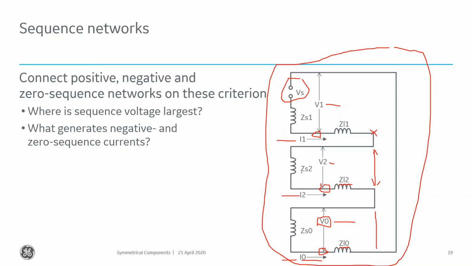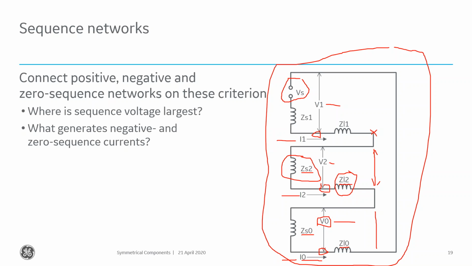The only thing that I'm able to measure for zero sequence and negative sequence voltage at the meter location is the system impedance, zero and negative sequence impedance. So basically, the voltage that I measure at the meter location for negative sequence and zero sequence is going to be that negative sequence and zero sequence current being driven through those respective impedances. So if this quantity is a lot bigger than this quantity, I may not have much negative sequence voltage or zero sequence voltage at the metering location.